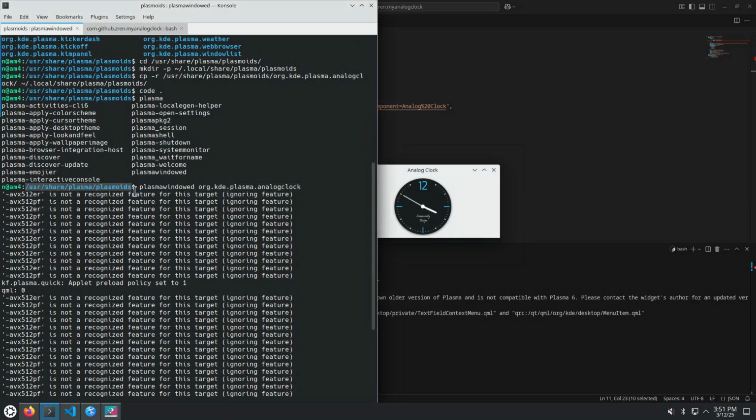So that means that the way that I have changed the existing Plasmoid, there's something wrong in there.